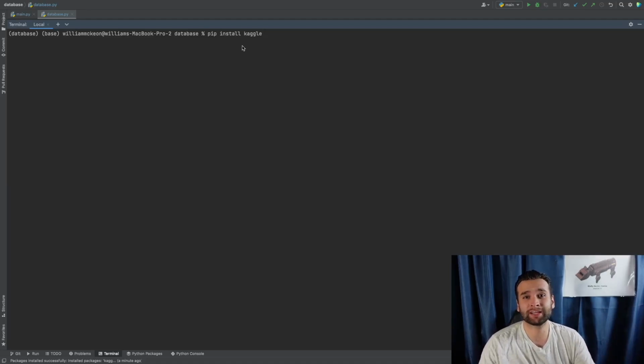However, I do not really recommend installing the Kaggle API module onto your local system, because once you do that, it really has the chance of interfering with your local system's hardware and software. So what I highly suggest is to run a virtual environment like I do. That's what this is doing right here: it's a virtual machine that I have running on my system for this specific project.